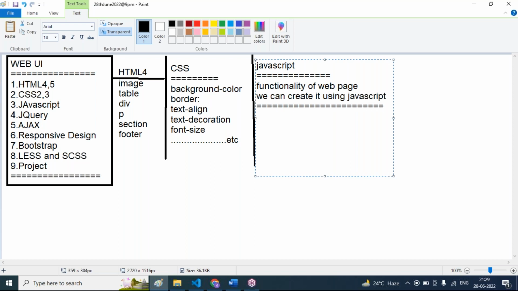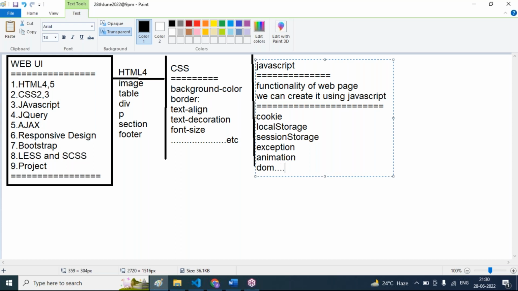Under this we learn how to write cookies, local storage, session storage, modal box, exceptions, animations, DOM.